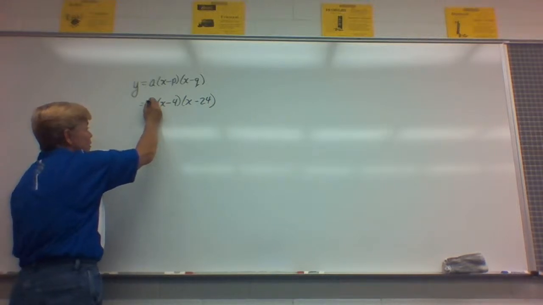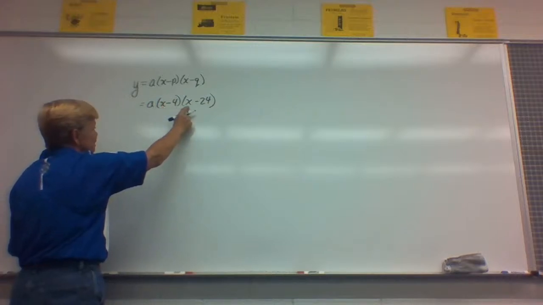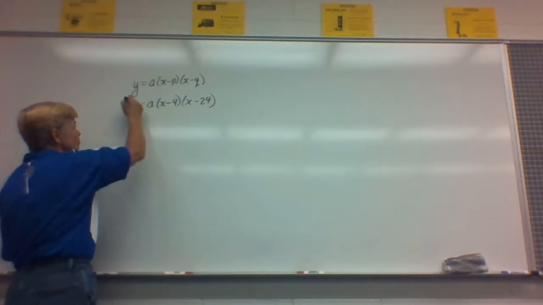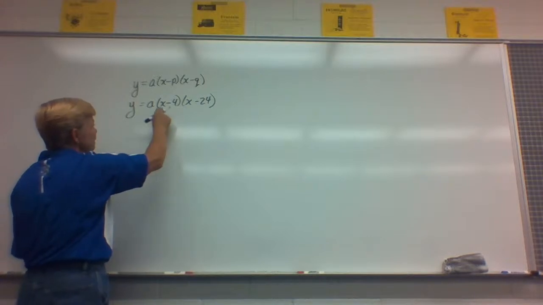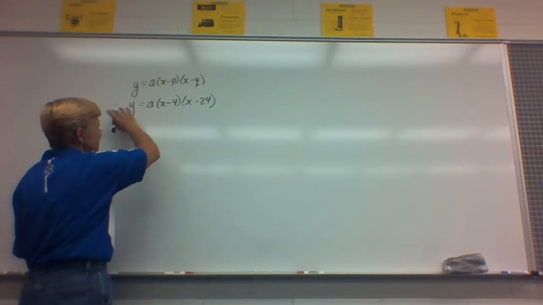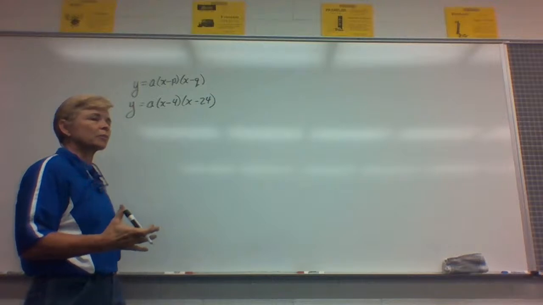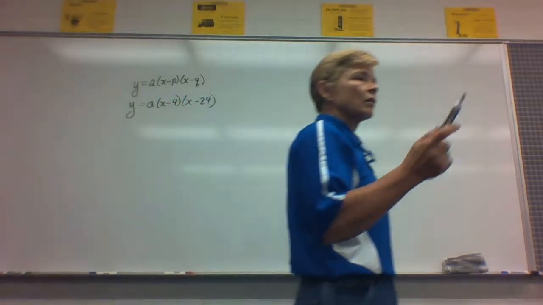Again, that's the one thing we don't know. But I left the x's there. We got too many variables. We got a y and an x here and an x here and an a here. We got 3 variables. We can only have one to be able to solve. What do we do?